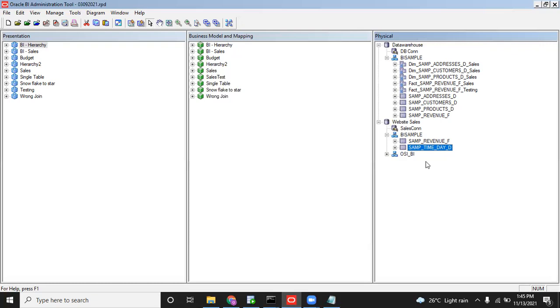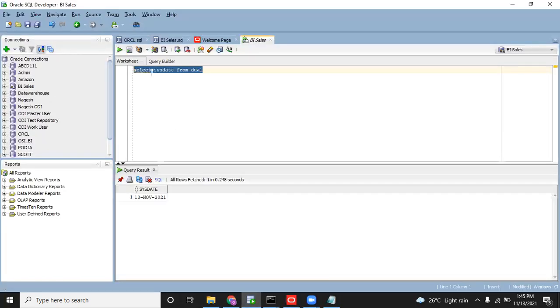Every report you have to modify this. Instead, you can create a variable and you can populate that value to a variable by using a select statement. You can create a select statement to get the current year. Sysdate always provides current date. Now from this, you can extract the year like this.